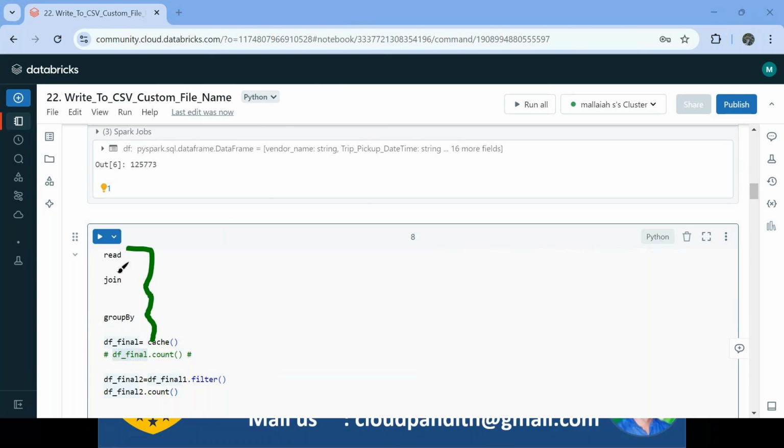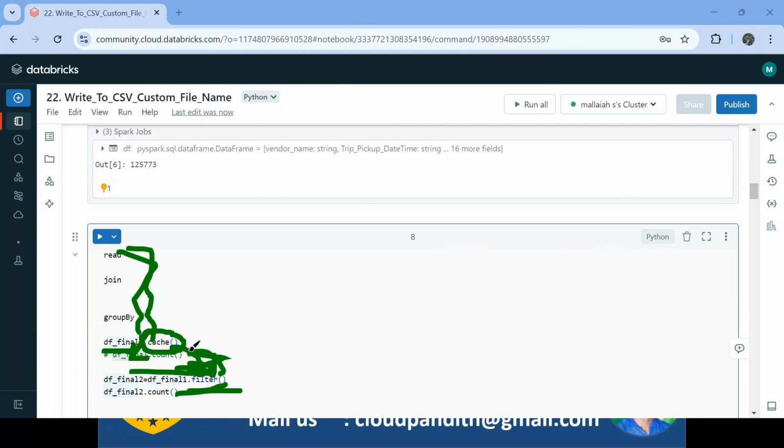But it realizes, hey, why do I have to recalculate? I already have the result in memory. Somebody already kept the food ready. Let me take the ready-made result and display it. So it will just take the cached data and display it. So when you apply a filter on df_final, it is not really going to execute all this. It reads data from the cache and applies the filter. That is the beauty of the cache.